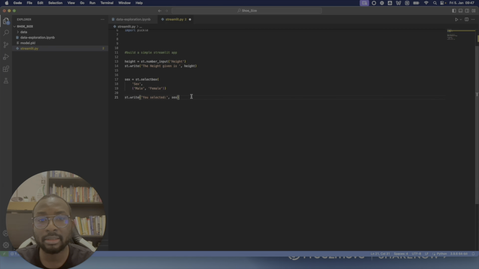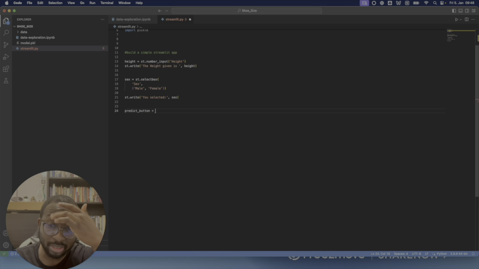Then we need a last button, where once the user fills this in, they press that button and then it goes predict. So we then need a predict button. I'm going to just make this as easy as possible. We can make it fancy later with adding some banners, making it nice and beautiful. But for now, let's just keep it basic.